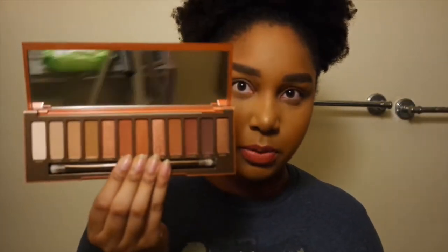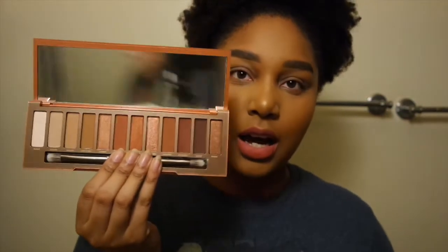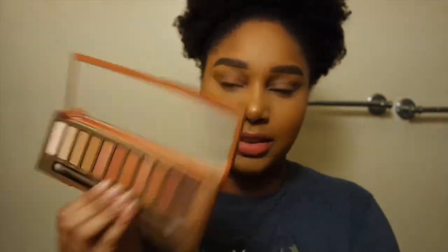Alright. So here it is. First things first, this packaging. Lust. Deep lust for it. Let's pop it open. Nothing's broken. I actually went in store and purchased it, so it's perfect. So you can see my bathroom. And oh, you can see you. So this is it. If you want swatches, you can check my Instagram.